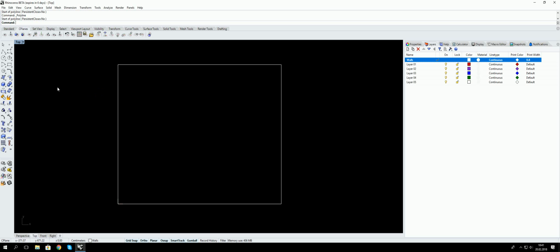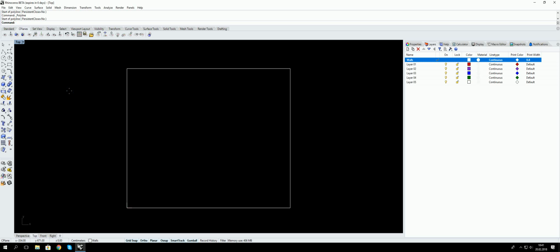Now I should offset it because I want to draw some wall, and I can write offset, okay, offset, and distance.